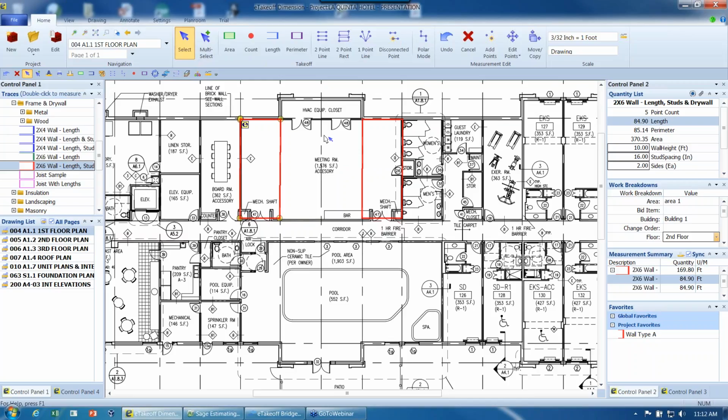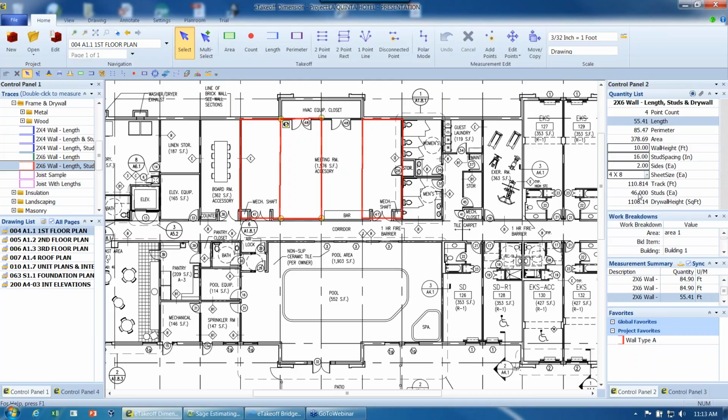The other thing is we have specifications that we've pinpointed for this takeoff. I don't want to have to answer those variables, what we call variables or specifications. So now when I go through the process of doing this takeoff right here, it is already answering those questions for me. So we have a 10-foot wall, 16-inch stud spacing, the two sides, and then of course the sheetrock. Well, let's say for this wall though that changed. We've got our standard there, but we can go ahead and change that if we need to, while doing that takeoff for you.